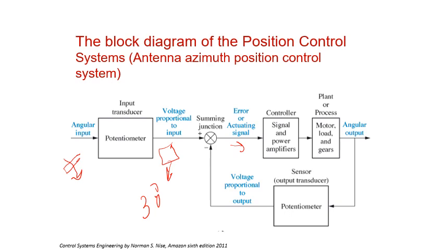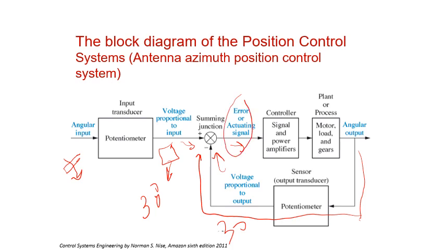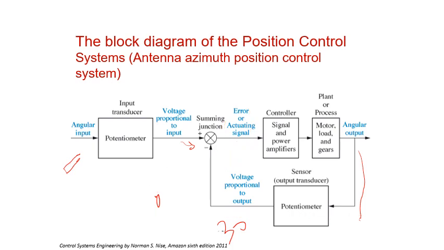angle. How do I know that I reach that angle? What will make the motor stop? It's the potentiometer, the sensor. The sensor will sense the signal and compare it with the 30. Until we reach 30 here, so this signal is 30, this signal is 30, the error will be 0, and the amplifier signal will stop and the motor will stop operation. That means we get to the value we want. So that's how we can convert the physical system to a block diagram.